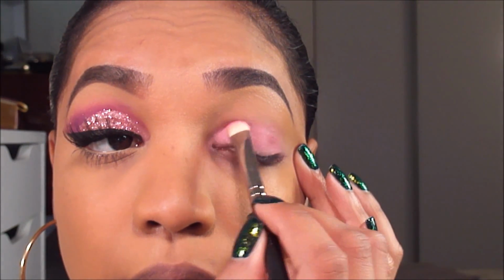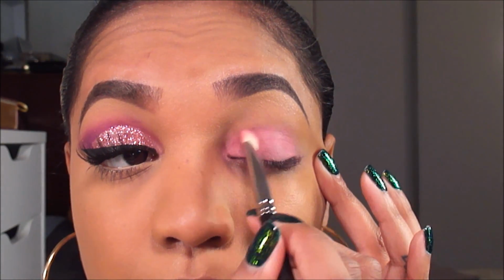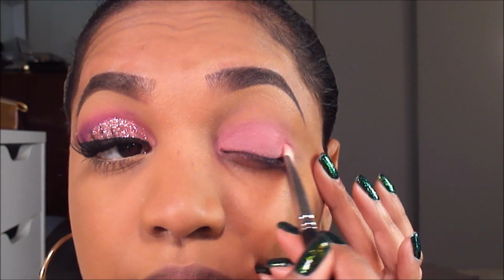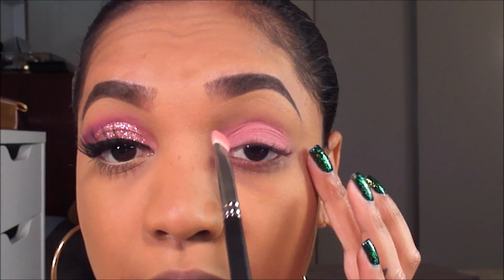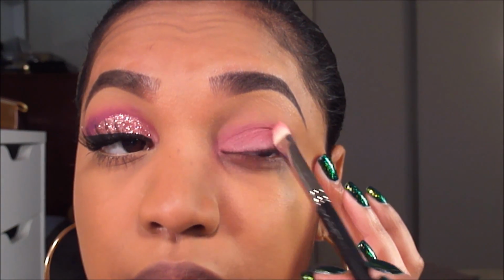So I'm using a MAC 239 eyeshadow brush just to pack that color on. And you don't have to pack too much color on. You don't have to lay it on thick, because again, the glitter is going to go over this. Make sure you get on the inner lid, in the inner tear duct area, because that's going to show through the glitter, because we're not going to add any glitter in that area.